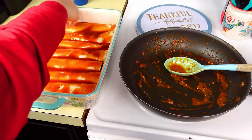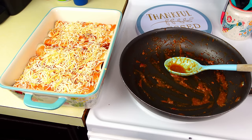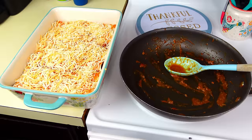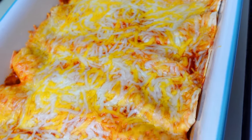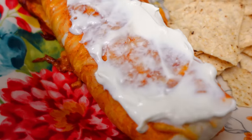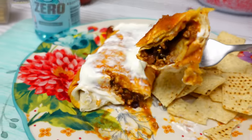Then I add a little more cheese — I love the Mexican blend, fiesta, or taco blend for Mexican dishes. Put this in the oven at 375 degrees for exactly 30 minutes so the ends get a little crispy. I love to serve it with rice, salsa, chips, sour cream, and salsa on top — it makes these enchiladas absolutely phenomenal.